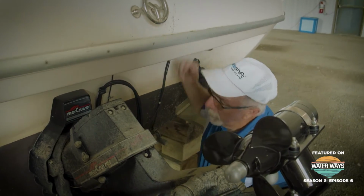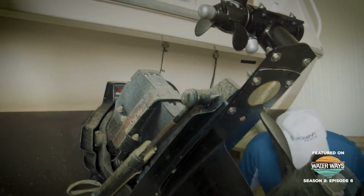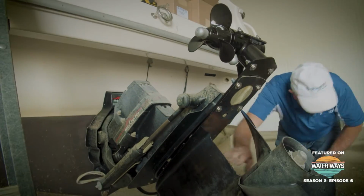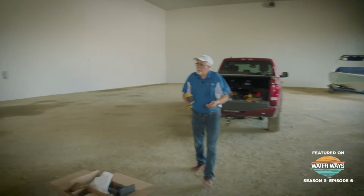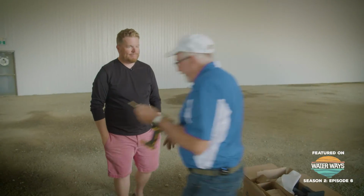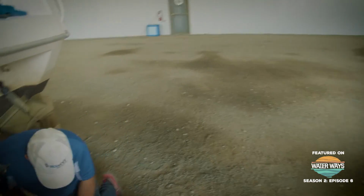Wow, I'm impressed. You have an extremely thick transom. I'm going to need a longer drill bit. Well, you know what they say, it's not the length of the boat, it's the girth of your transom. That's it. And we'll leave it at that.